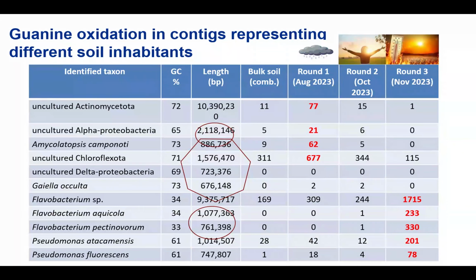And you can see the frequency of guanine residues in different organisms. Some bacteria suffer from cold and rainy conditions. For others, these conditions are good, but they suffer from droughts. In red, the increase of oxidized guanine residues is shown. So we can apply this technology to predict specifically which bacteria in metagenomes suffer from stress conditions and for which bacteria these conditions are appropriate. Why is it important? For example, if you want to introduce new beneficial bacteria to protect plants, we have to find such conditions that are optimal for this bacteria.